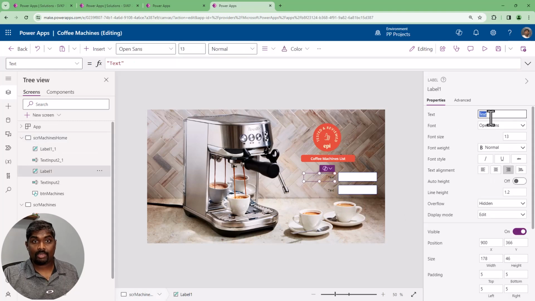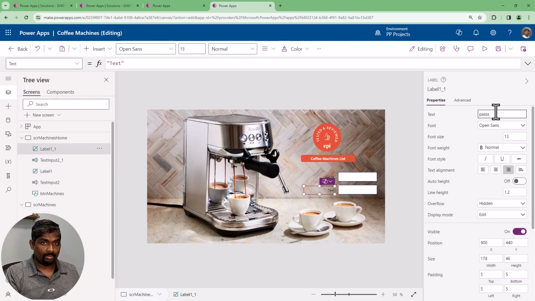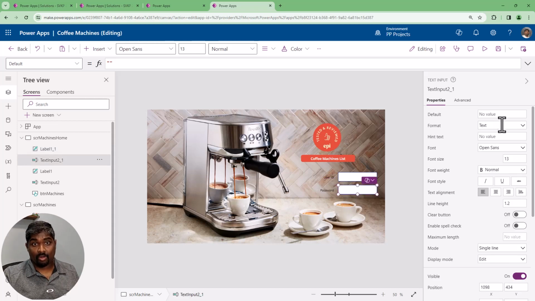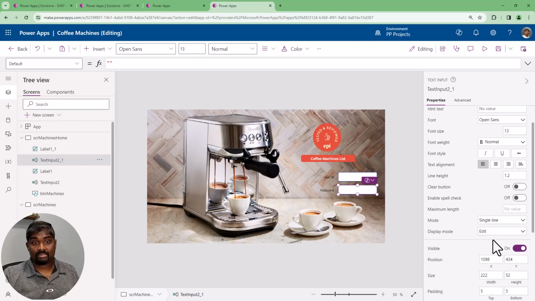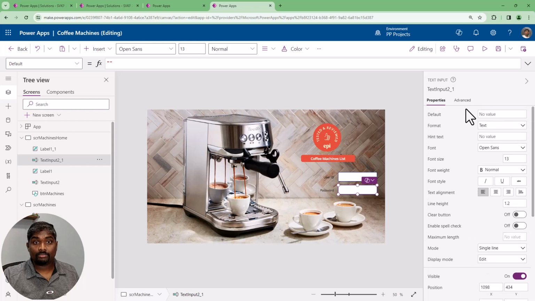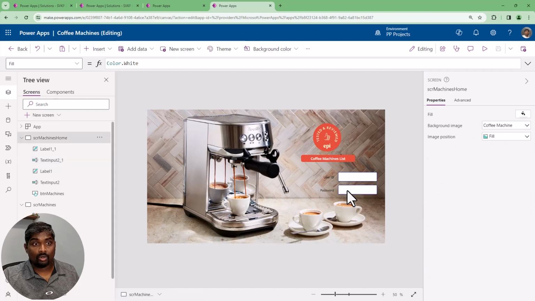We'll say this as user ID and this one as password. And for the password text box, we can always set the text mode. Okay, my bad.